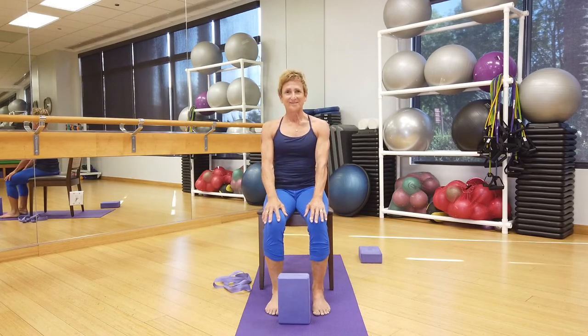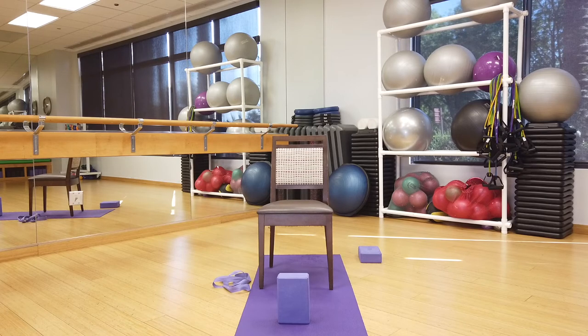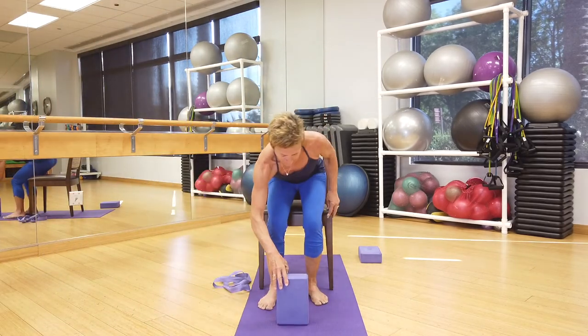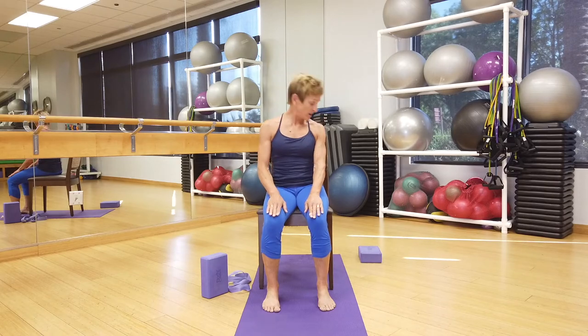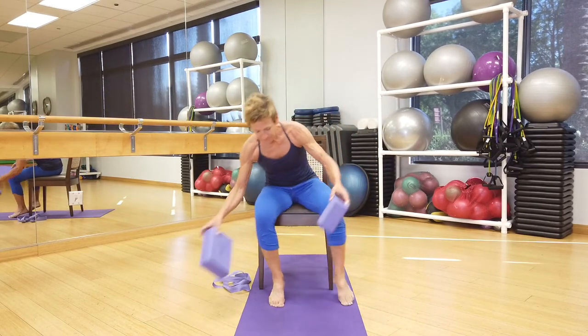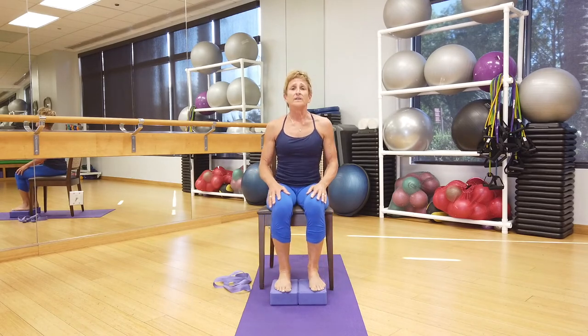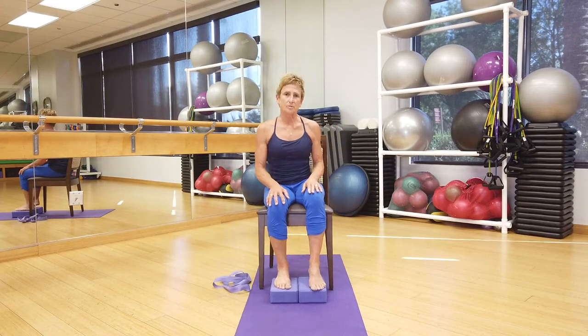Let's see how we're practicing our meditation. So for our final meditation, we're going to come back and sit into our seat comfortably. Get my blocks. And this is where we give our bodies the opportunity to really absorb the effects of this practice. It's a very powerful practice. And we give it that chance when we're still.